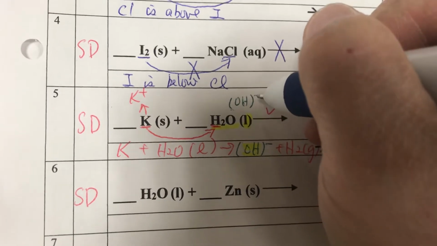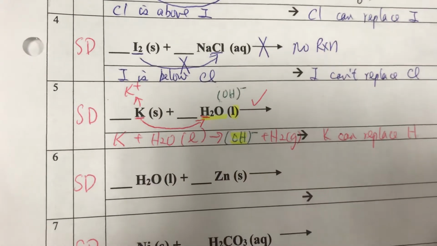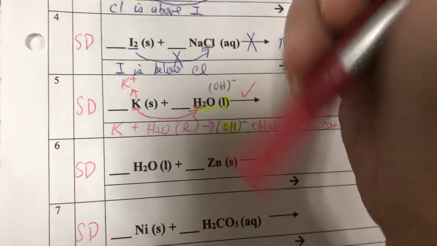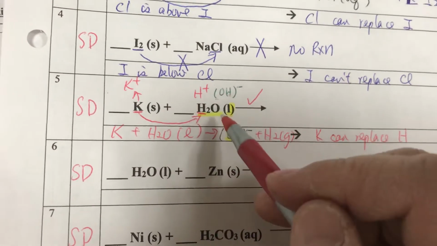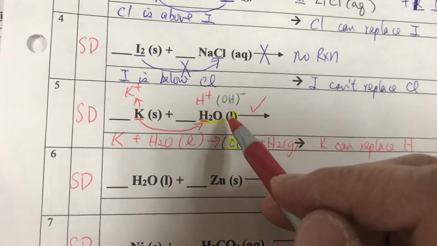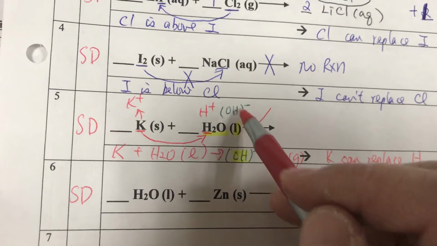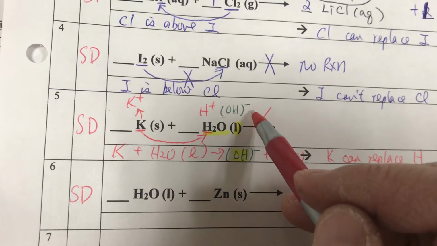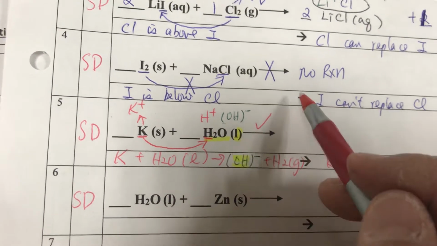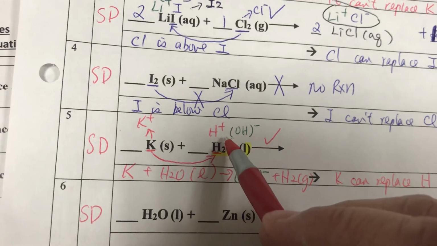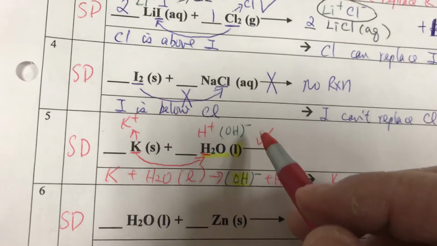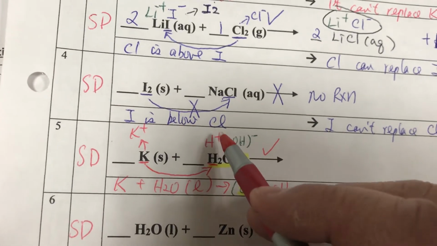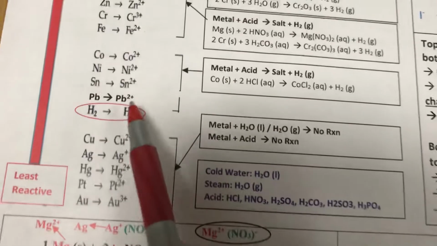Now, if H2O forms OH minus, what will be the other positive? The other positive must be H plus, because these two will form water, plus or minus, zero charge. So it must form OH minus as the princess, then this one will be the prince, H plus. Now OH minus stays there, the princess stays there, but H plus is going to change identity, so the H plus is going to change to H2.